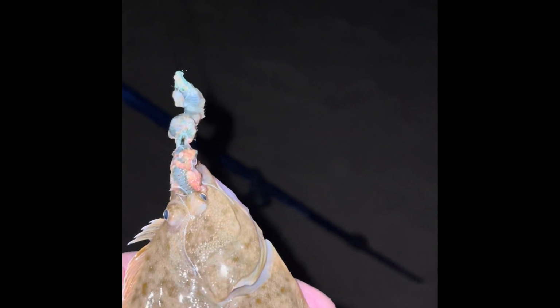10 minutes left. It's quite possibly the last fish of the session. So get it back. So here we are. Let's get this one back in again. And it's gone. Well, it's been a while. We've finally got another fish on the red rod. So bring it in. Another flatty, I think. Yeah, it's another flatty. Better size. Much better size. We'll get it off and have a look at it properly.